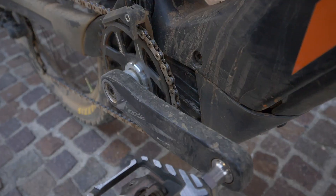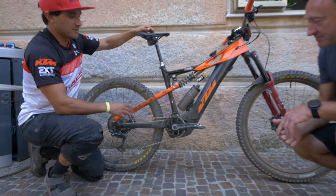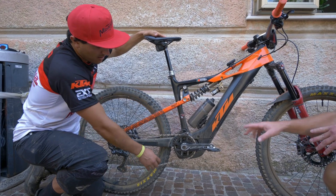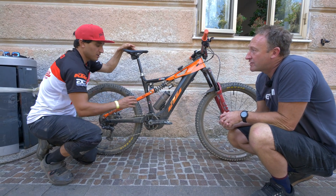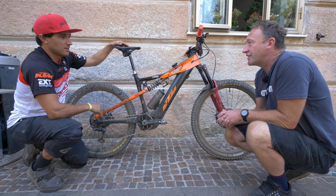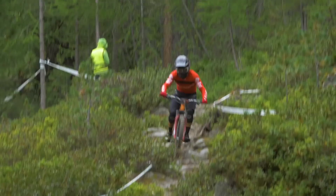The cranks are carbon fiber from Miranda, 165mm, and are one of the lightest cranks available — the pair is around 200 grams or less. On aluminum Miranda cranks he's tested 160mm, 155mm, and also 152mm. For certain technical sections, the shorter lengths work really well. In the future, if there are more uphill power stages, he's thinking of going to 160 or 155mm, partly because he has short legs.